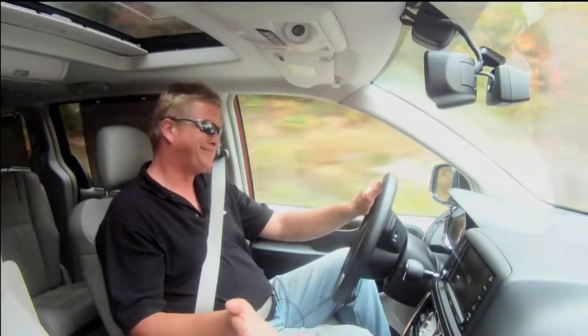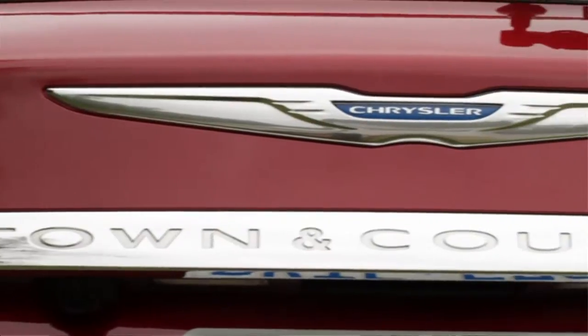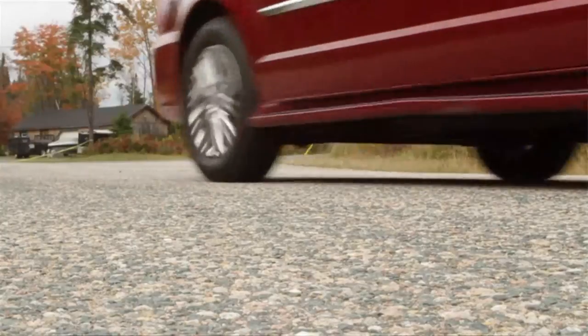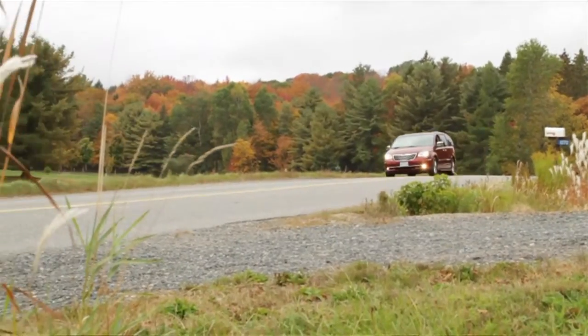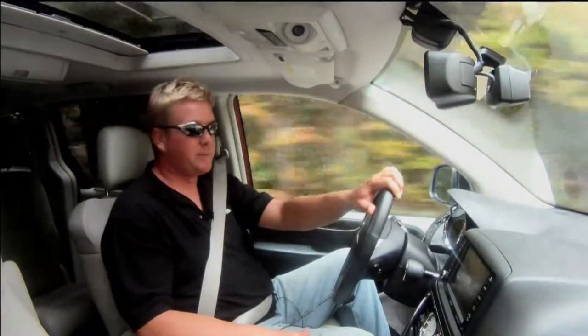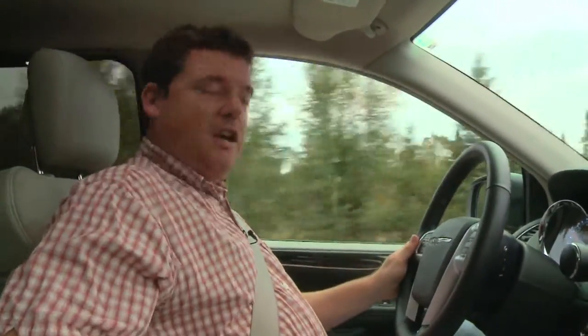You've got to ask yourself, is this thing worth $52,000? Well, maybe it is and it isn't. There's been so much refinement and so many generations of this vehicle built now that I think Chrysler is making the best one on the market, and we've driven quite a few of them in a year in our drive. It's kind of hard to rave about a minivan — I'd much rather rave about something from the Chrysler line that says SRT on it. In terms of ride quality, this thing's really quite pleasant to drive. I can sit back in my captain's chair and just basically relax.